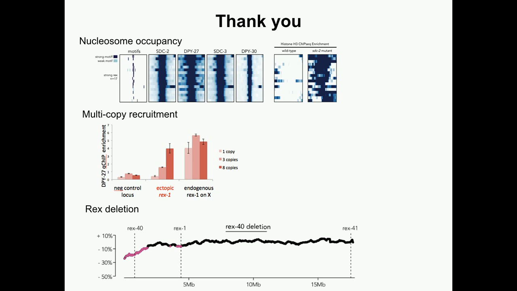Question: Once you recruit DCC to the autosome with these eight copies, do you ever see spreading? Response: Yes, we do see spreading. We use X-chromosome to autosome fusions to see that the dosage compensation complex spreads into the autosome, and the spreading is amazing — it can go one to three megabases into the autosomes. In the eight-copy insertion, the spreading is much smaller — about 100 KB on each side — suggesting that not only do autosomes not support efficient recruitment, they also don't support spreading as well.